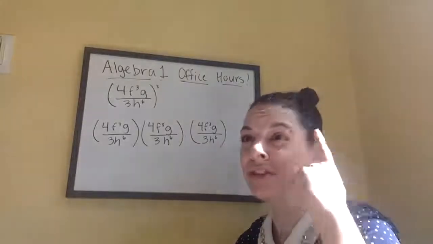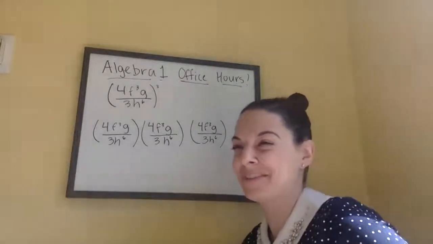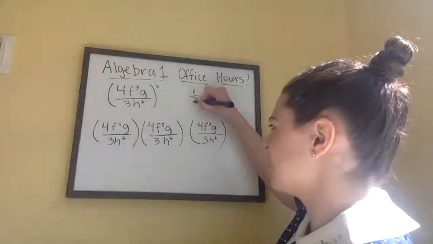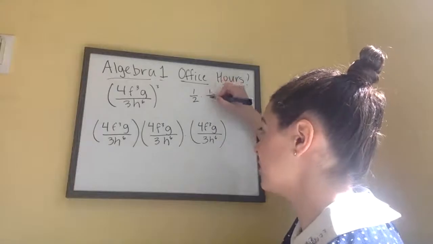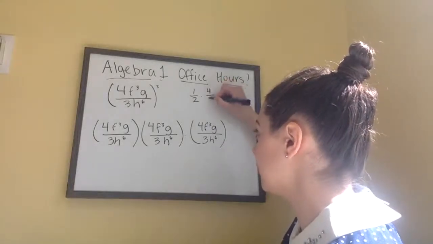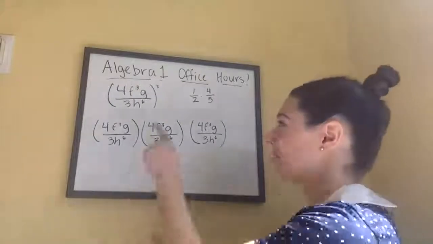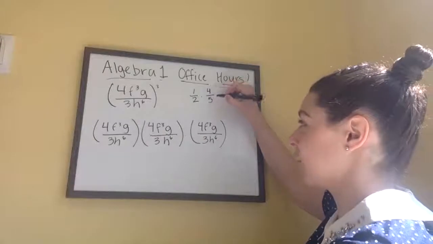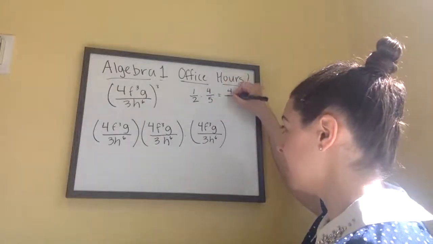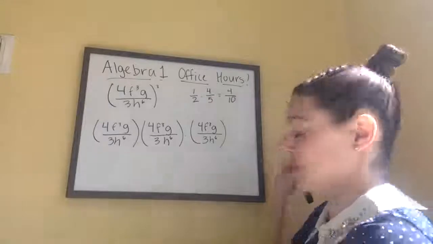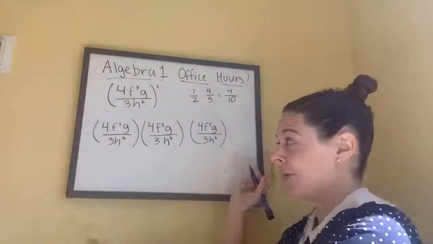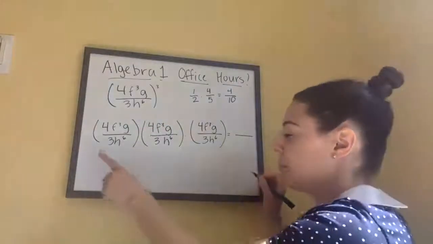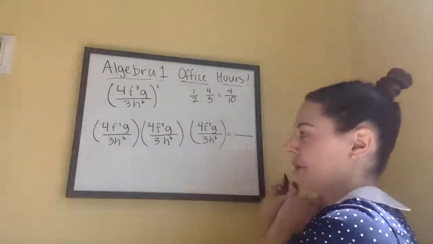I hope you remember when you first learned about multiplying fractions, and it's okay if you don't. If I was given a fraction and multiplying it with another fraction, you multiply the tops and the bottoms together. So for this example, 1/2 times 4/5, I do 1 times 4, which is 4, and 2 times 5, which is 10, so 4/10. I'm going to do the same concept here. I'm going to multiply all the tops and write it as my answer for the top. I'm going to multiply all the bottoms and write that answer for my bottom.